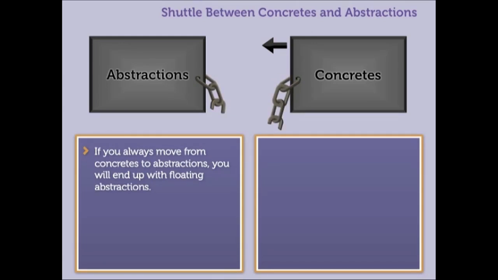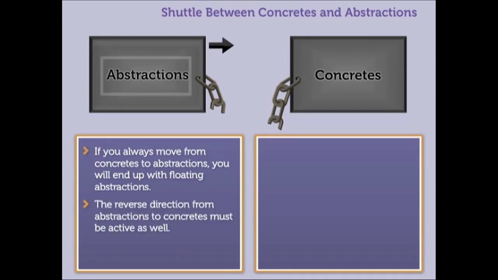So, a second or complementary direction must be constantly kept alive. The reverse direction. Not from concretes to abstractions, but from abstractions to concretes. From the one to the many. In other words, you draw the abstraction, you draw the principle, you get the kid to integrate, and then the next time or the time after that you see him, you start with the abstraction and you ask him, concretize. Can you connect it to reality? Can you give me an example of it? To make sure that he still knows what it stands for and what it applies to.